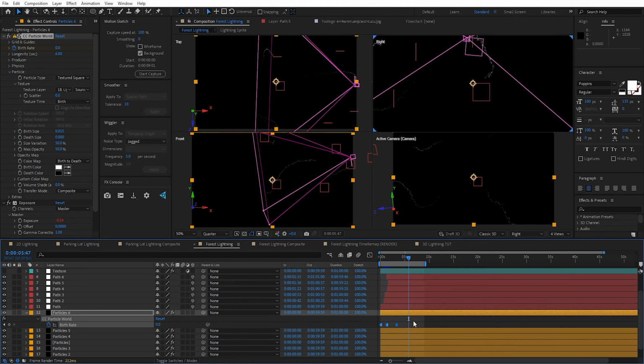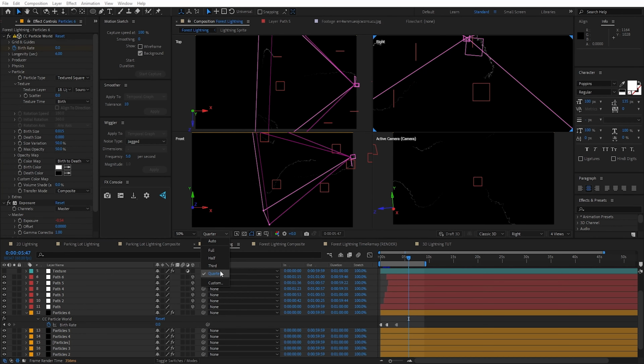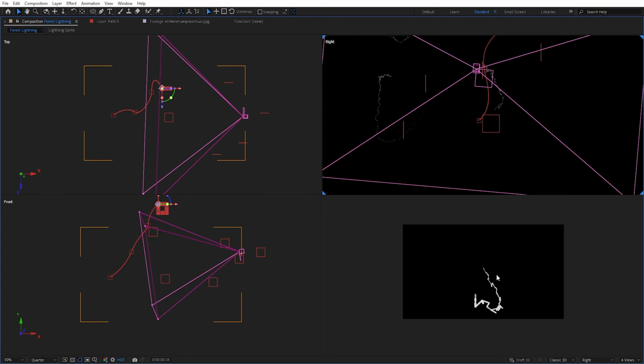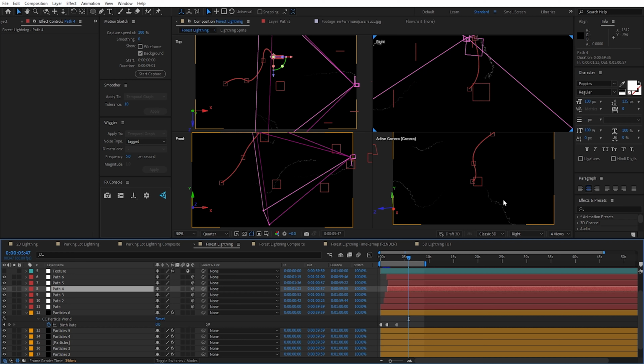Of course, I did tone down the birth rate and even use the quarter resolution, but still, I must have spent about 1 or 2 hours setting up the individual path animations in the orthographic views, all the while keeping an eye out on the camera view in order to art direct the animation, so I could get this sort of spiral look where each lightning strand is shooting in a different direction. So it does take a bit of time to really dial in the animation because it's all manual work, but in the end, it's all worth it.